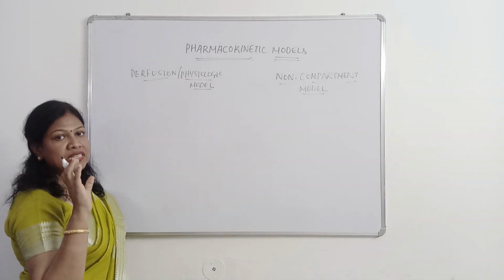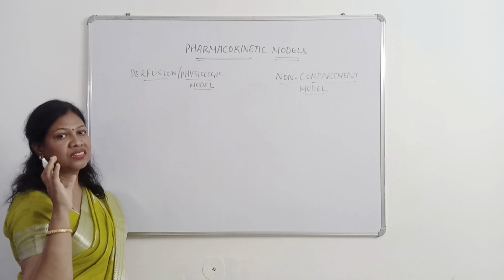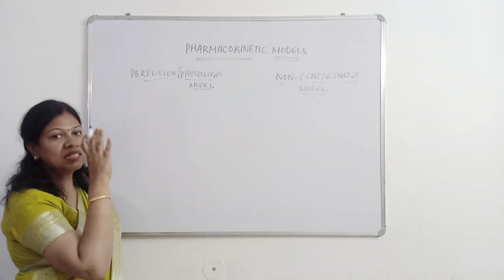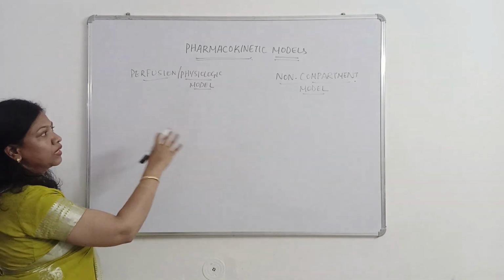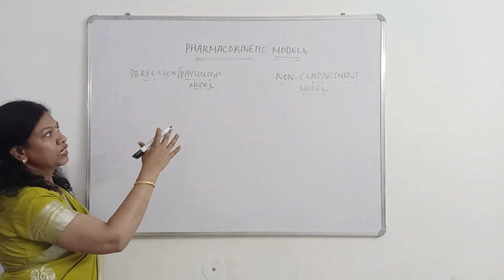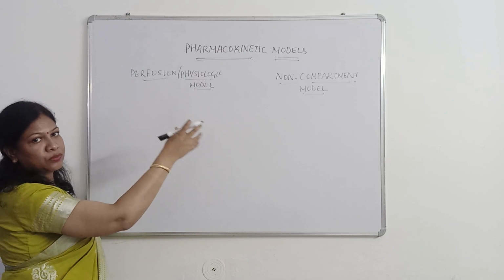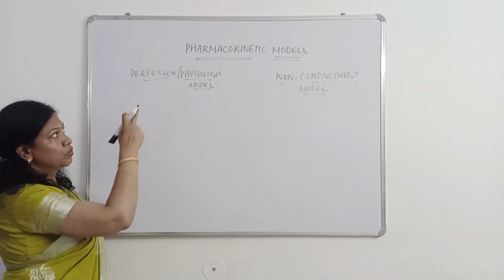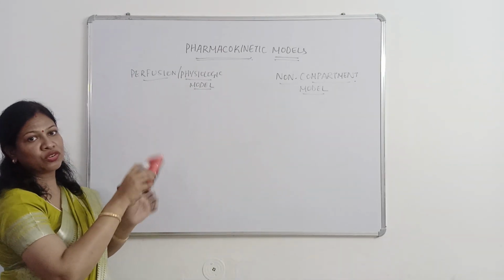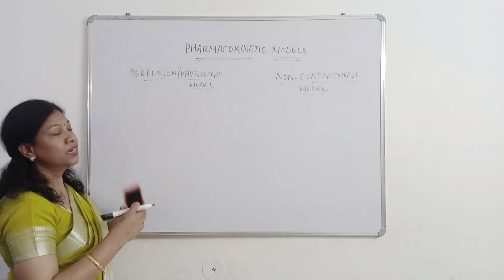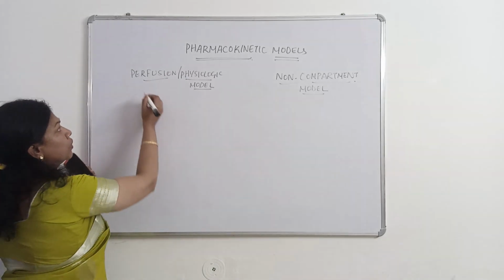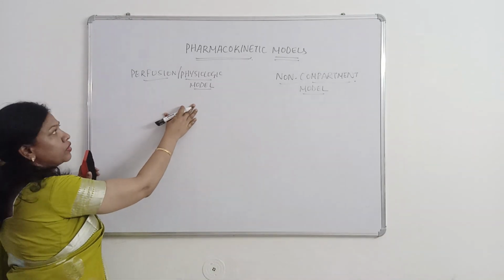Actually, the compartment model itself is a very detailed model. That's why I made it in a single video. So today's video will comprise the second and third pharmacokinetic models only. The first model, the compartment model, has been covered in the earlier video. Now the second model is the perfusion or physiologic model.